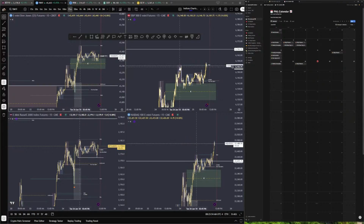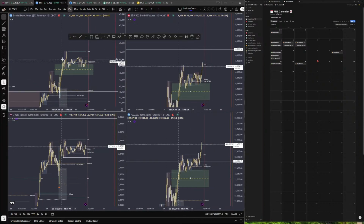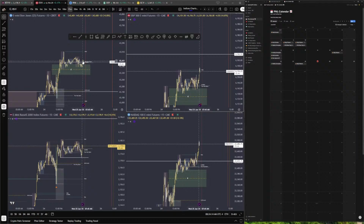So yeah, this is a little confusing, but either way, we have NQ and ES going higher, taking out this PM high. Dow Jones failing, so that means they've delivered that relative strength. So I think it is really likely that we could get a short here. There may even be, like this may be the short right now, but we'll see.